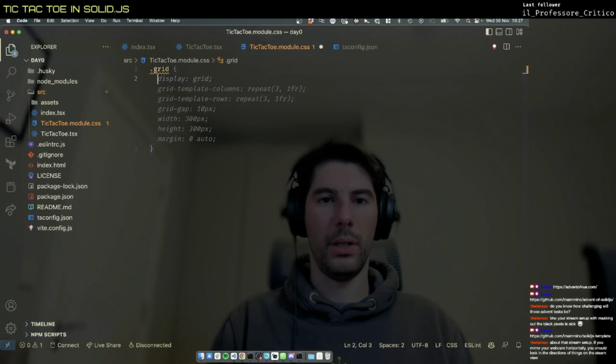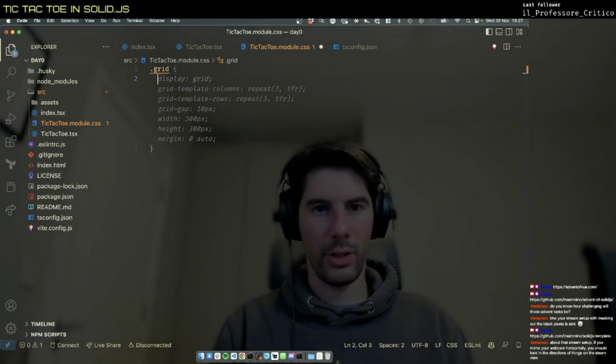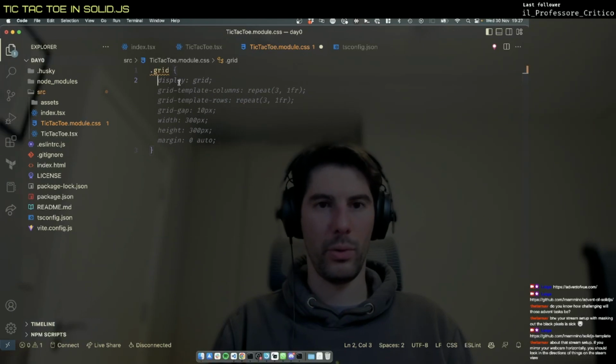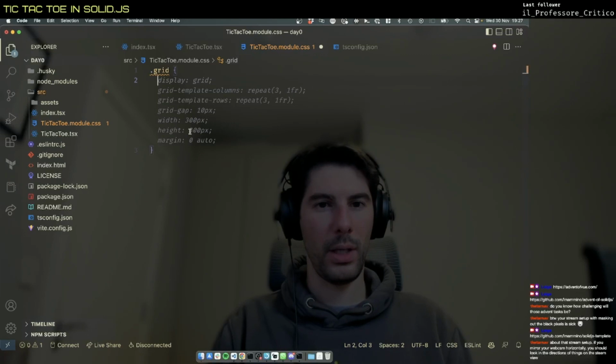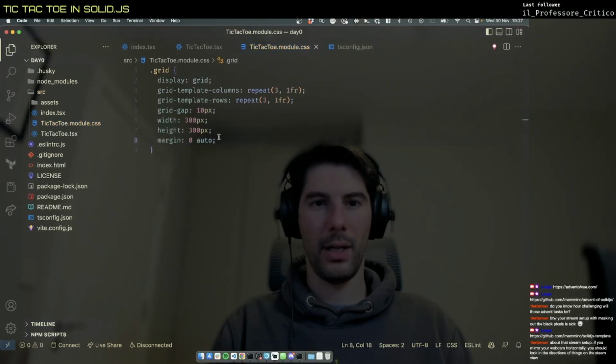What is it going to be? Actually, let's see if this is a good suggestion from Copilot. So it's saying it is a grid. We will probably want to use the grid. We want 3 columns and 3 rows. Grid gap, probably we don't want it. Width and height, probably we don't want it. Okay, let's start with this and let's see how it looks.